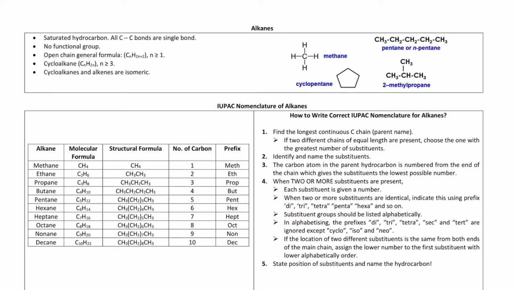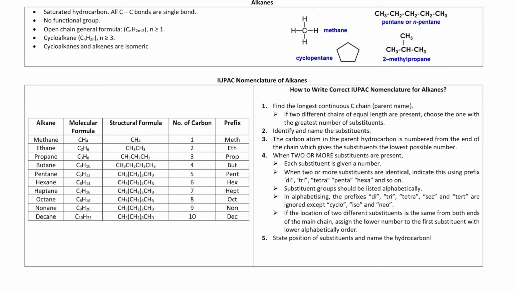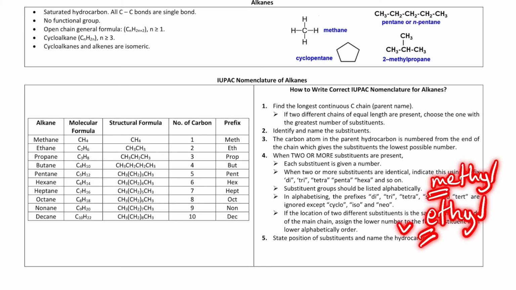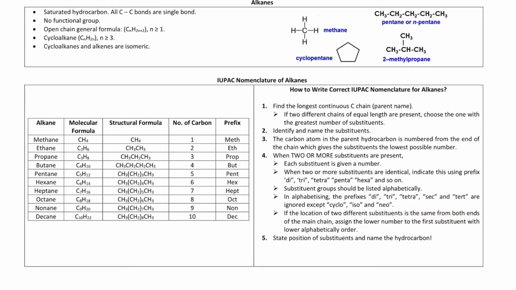Okay, later on when you want to give name, let's say lah kamu punya substituent tu ada yang nama methyl, ada nama ethyl. So M dengan E, which one comes first? Okay, methyl, ethyl. So obviously E lah dulu kan. Okay, so kita akan letak nama ethyl di depan. Lepas tu baru methyl, lepas tu baru nama parent dia. Okay, sebab kita akan susun ikut alphabetically. Alphabetically means huruf A, B, C, D, E, F, G sampai Z tu lah.